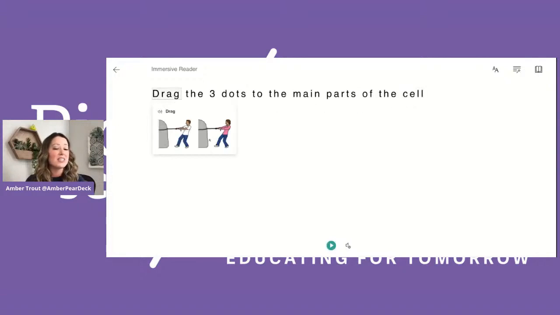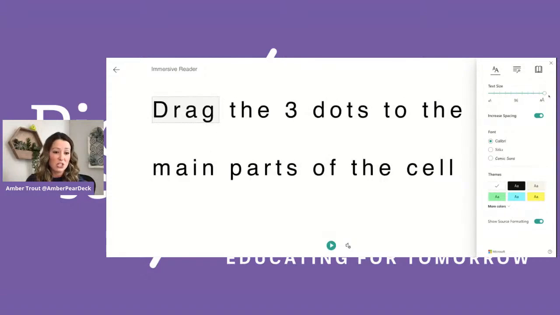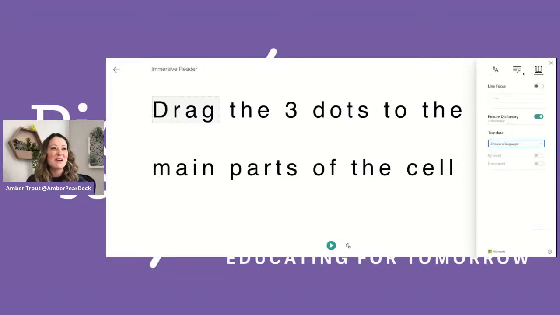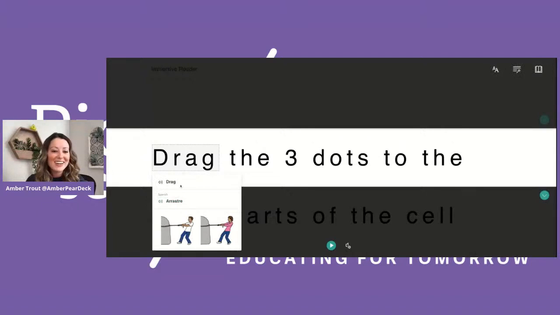You can click on words and see a picture dictionary. So now they're making a visual connection to something. You also have tools to go through and make the text bigger for students with vision impairments and lots of other things here. Also, in reading preferences, you can turn it into a line focus for those kids getting overwhelmed with a ton of text on their screen. And last but not least, you can translate it into over 80 languages. So now you're going to be able to put it in their native language, click on a word, see it and hear it in their native language and in English with a picture to go with it.